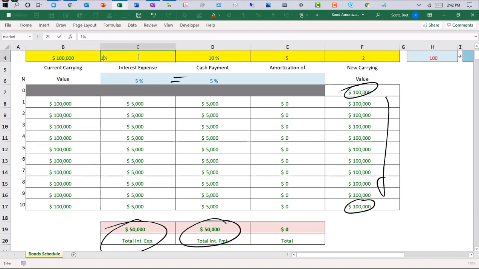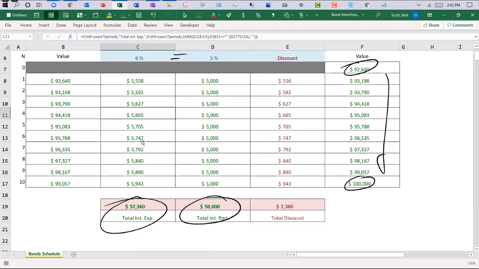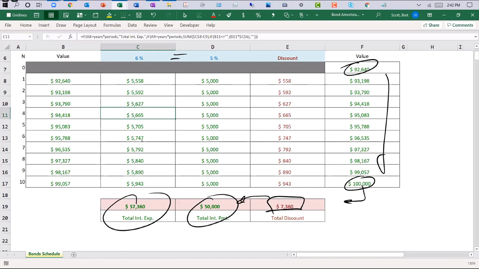In the case where we have the 12%, how much did I actually pay out of my own personal bank account? I actually paid out total cash for interest of $57,360. The interest payments were only $5,000 every time I make an interest payment. But remember, at the end, I gave them not just their $92,000 back, I gave them an extra $7,000 back. The total amount I paid was the $100,000, $92,000 of their original money, another $7,000 more. That $7,000 represents the additional amount to make it equal the market rate, the 12%.